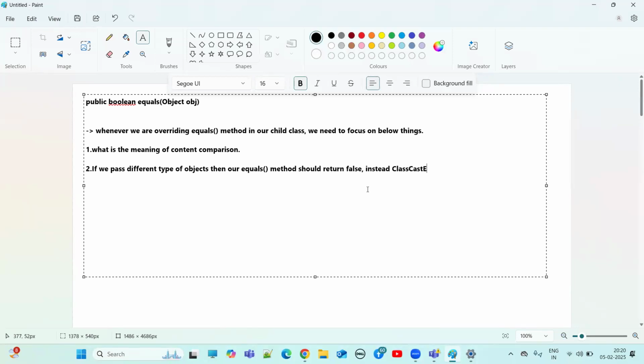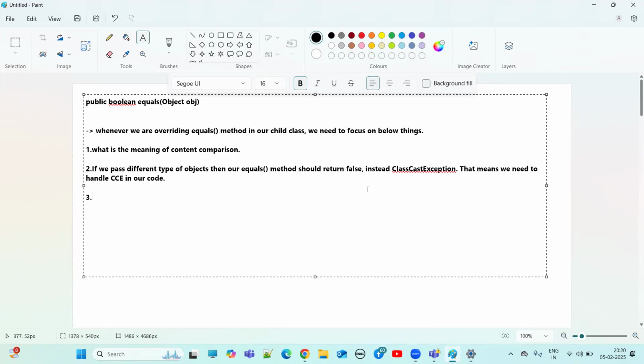ClassCastException. Yesterday we discussed it, right? Yes, sir. ClassCastException, right? So that means we need to handle ClassCastException in our code. That is the second point.